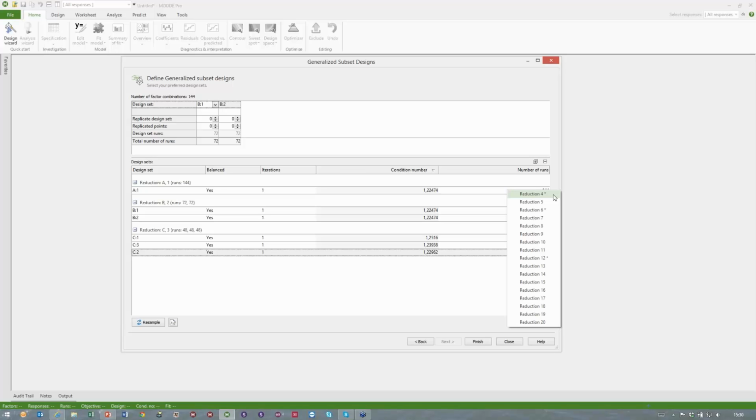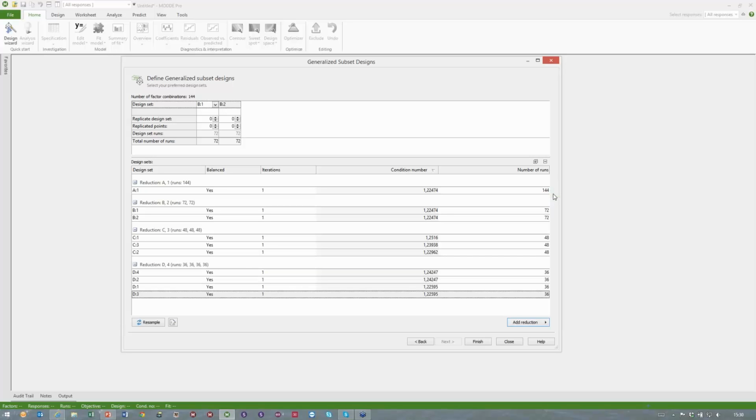And whenever there is a little star or asterisk, it means that level of reduction will result in design subsets that are balanced, which is a desirable property. So if I take the design reduction 4, it will have 4 quarter fractions, each consisting of 36 runs.